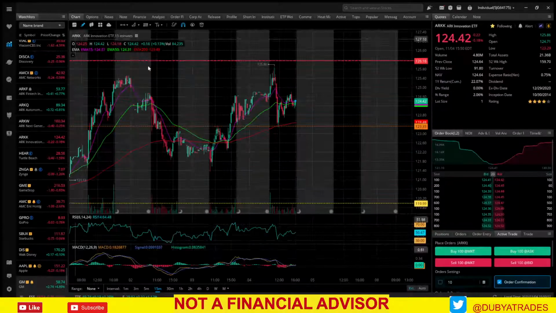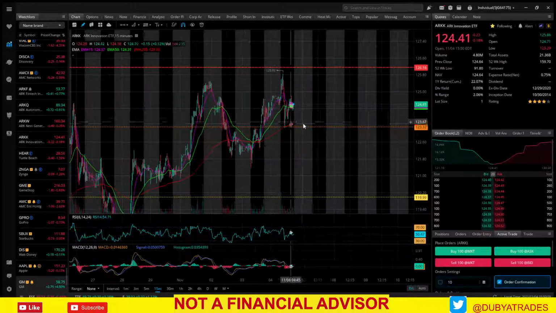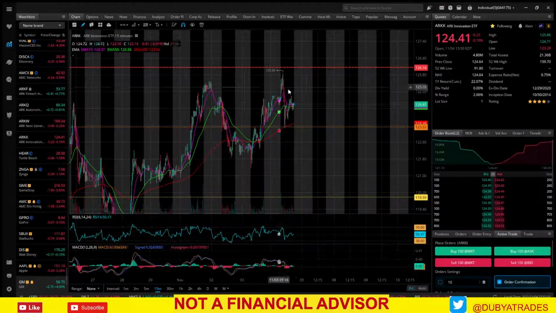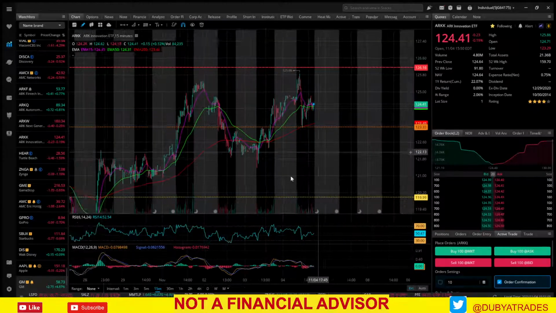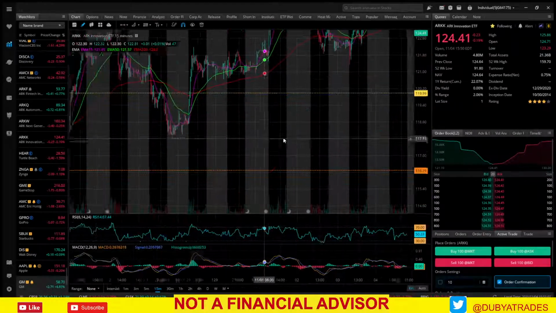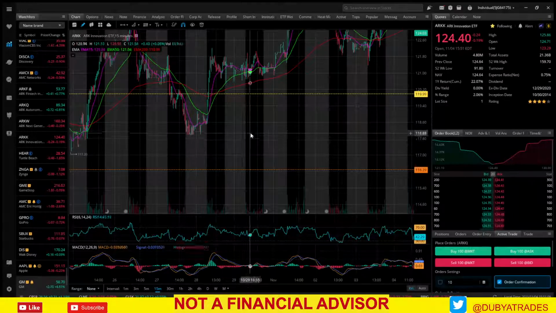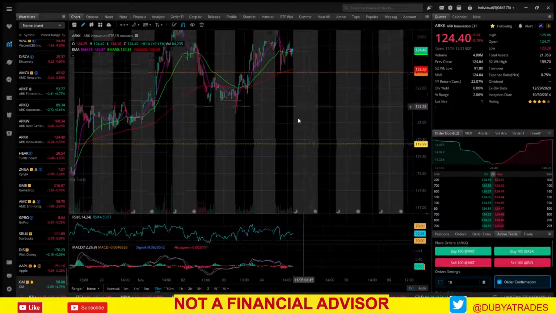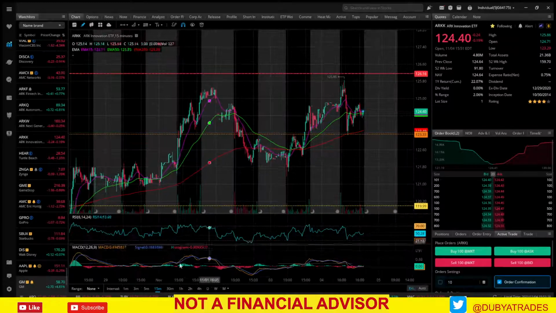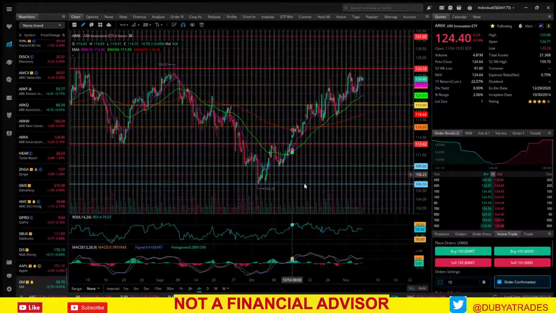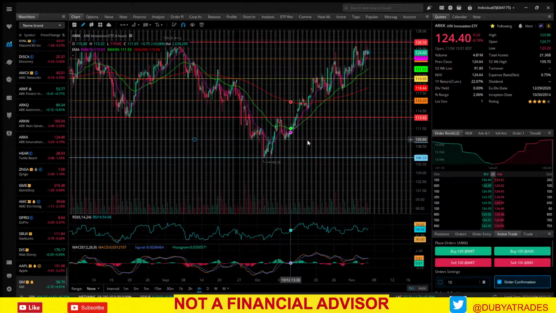Let's see what the ARK ETF is doing. It's at 24. Ooh, I'm going to sell this soon. It's getting ready to double. Yeah. We picked this up back when it was 118, something like that, right in through here. No, we picked it up further back than that, didn't we? Yeah, we picked it up down here. See that head and shoulders pattern right here?